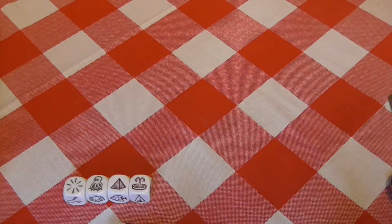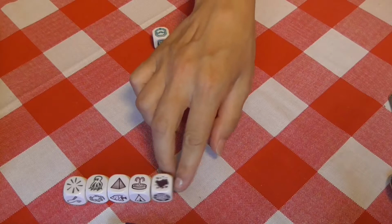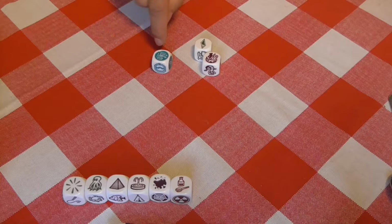And the other 5 are the magic combination. This looks like a spot. It could be a puddle. It could be any kind of stuff. This looks like cough medicine, or maybe it's not cough medicine. I think I turned this one over and not sure what was up. So I'm gonna roll again.